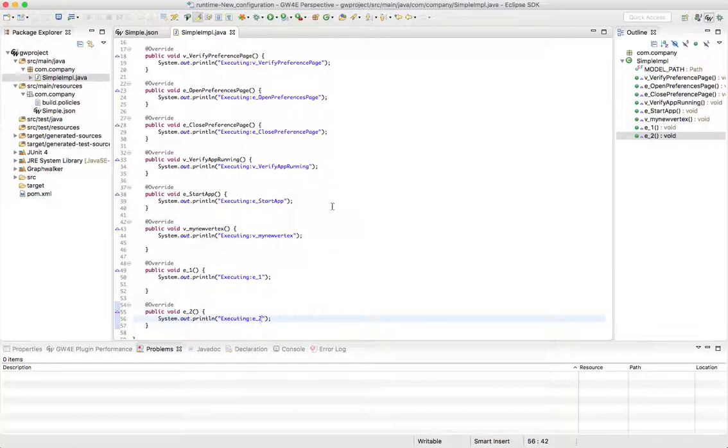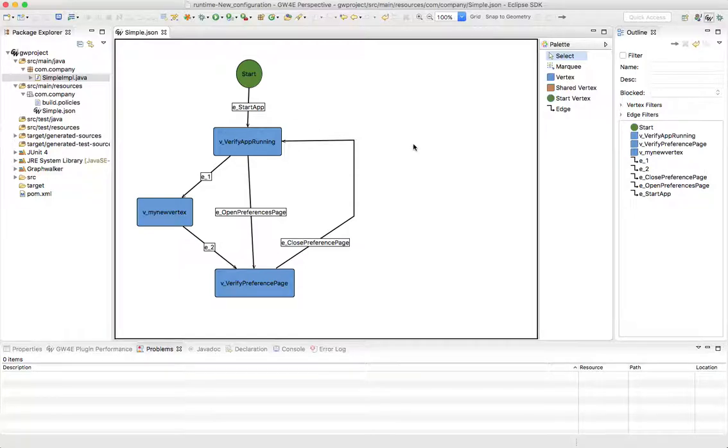Cool. So now we have an updated test. It is related perfectly to our graph model. So right now, the goal of our tutorial is to have a guided path. So let's generate it.